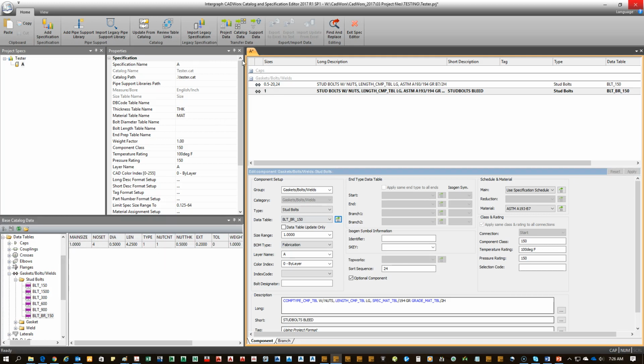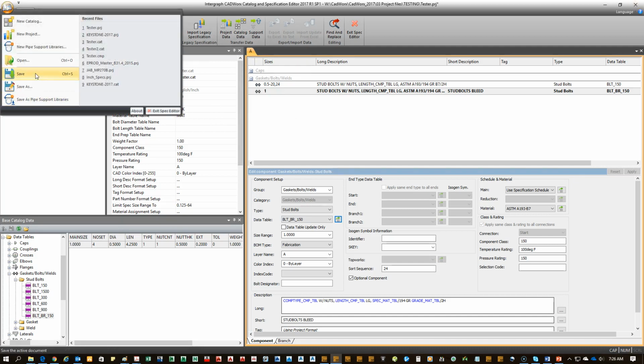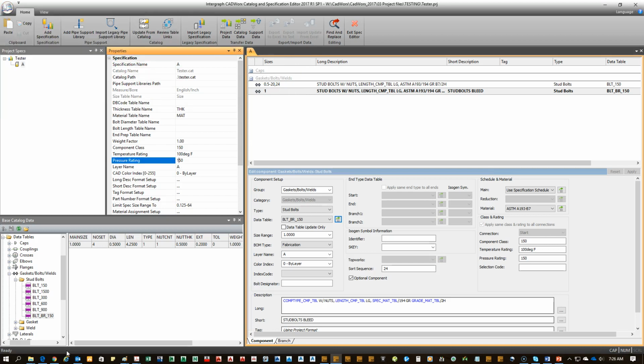Go ahead and apply. You can save here, which saves it to the spec, but it doesn't do you any good until you actually save your project. If you save your project, it will save your spec, so there's no need to save these individual tabs. If you're going back and forth through multiple specs, then saving your tabs is a good idea. Okay, that's all we have for now.